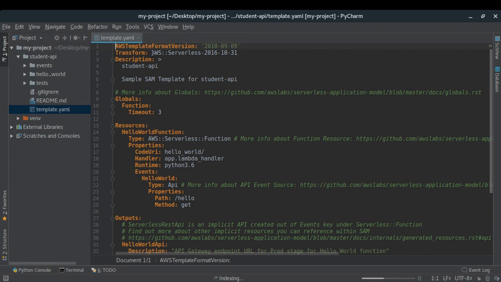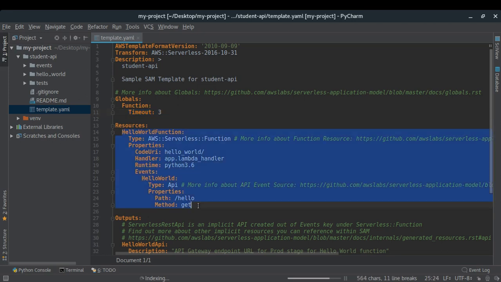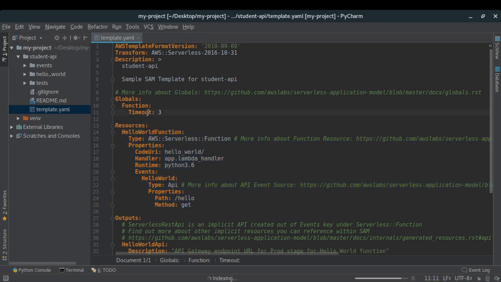The first thing that you should notice here is the transform. The transform here is AWS serverless and something. So this says that this is a SAM template, not a simple CloudFormation template, so it might have some extra properties. The first extra property that we can see here is called globals. Under globals, if you put function and then any property, then all the Lambda functions that you define under the resources will get that property automatically. This helps you when you have a lot of Lambda functions and there is something common between all of them, then you can just put it in globals, and you can read more about globals by going to this link here. It is as simple as that.